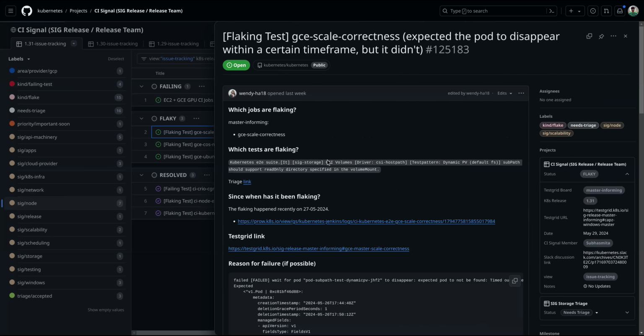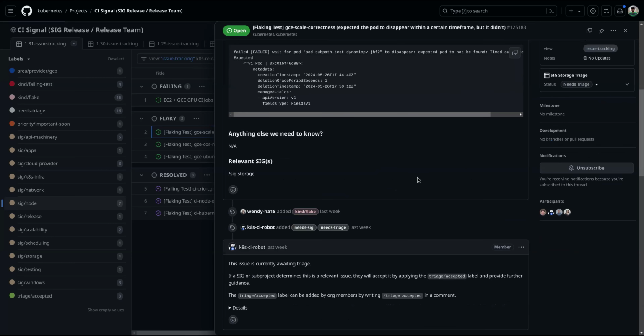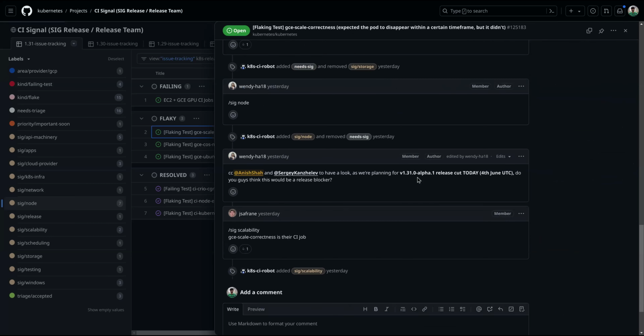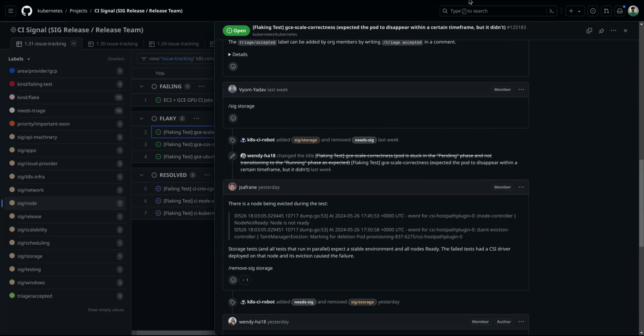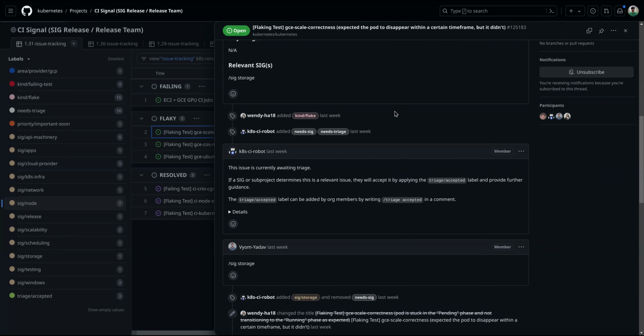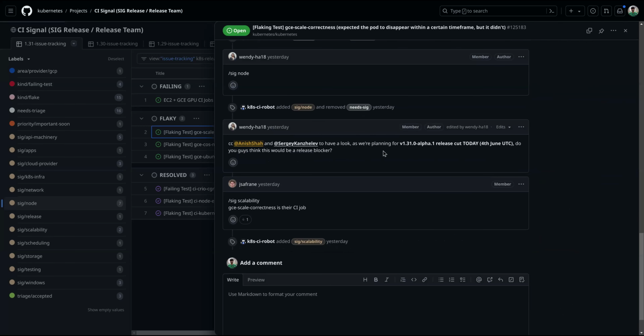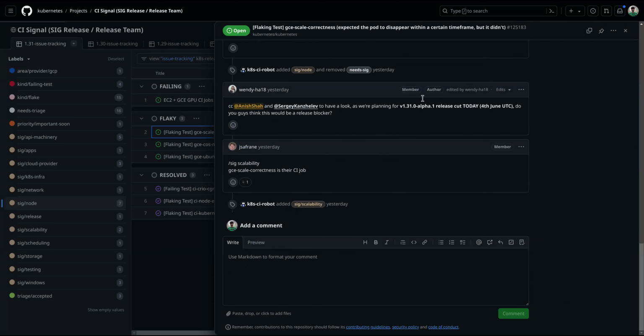So I didn't look into this much. Does anyone know the history of this job? Do we try to debug this first, or should we let SIG Scalability handle this first?